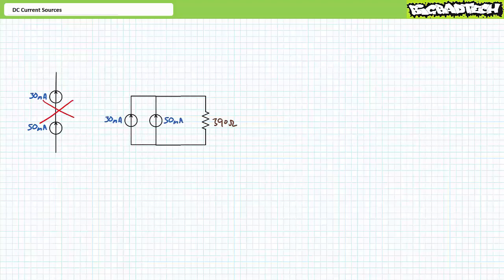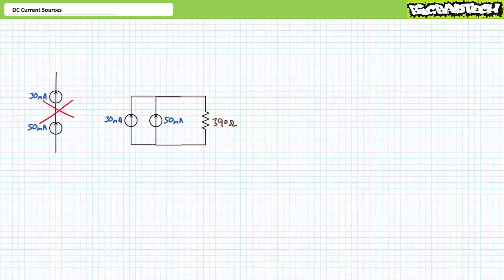If source 1 pushes 30 mA through the circuit and source 2 pushes an additional 50 mA through the circuit, what's the total current delivered to the circuit? The answer via Kirchhoff's current law is 30 plus 50, or 80 mA. Makes sense. Now here's where reality steps in. What's the voltage across current source 1? What's the voltage across current source 2? Don't think too hard because I hate for your head to explode.